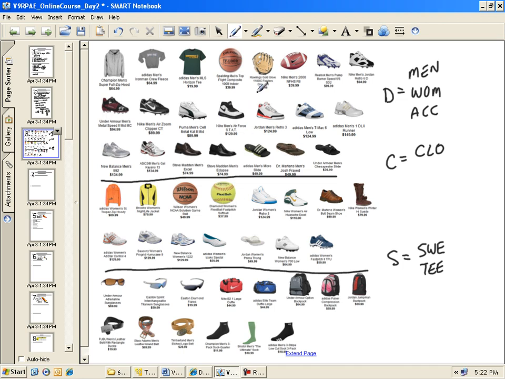Okay, so what else do these two groups have in common, the men's merchandise and the women's? Looks like I see some equipment here. So maybe that would be another class, equipment. So for example, I have basketball equipment on both sides. I have, looks like, some baseball gloves here, baseball, football, right? Here's another softball. So maybe those would all be good subclasses. So under equipment, I have men's basketball, right? Looks like I have men's baseball.